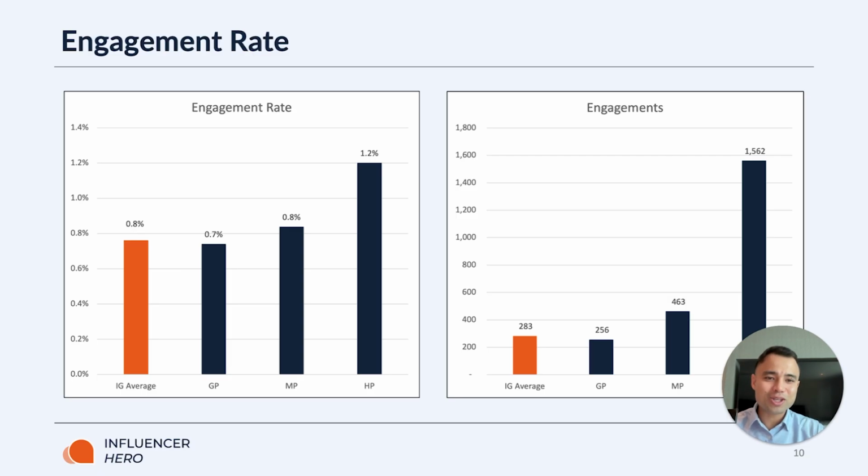And it does. So here on the left, you can see the engagement rate. The HPs had an average 1.2% engagement rate. The MPs 0.8%, and general performers or low performers 0.7%, right? So you can see it actually matters. And what is important, I think, is that it's not that high, right? The HPs had an average 1.2% engagement rate. So they don't have to have a 4% plus engagement rate, right? It can be a bit lower. But obviously, the higher the better. But here you can see it does impact.